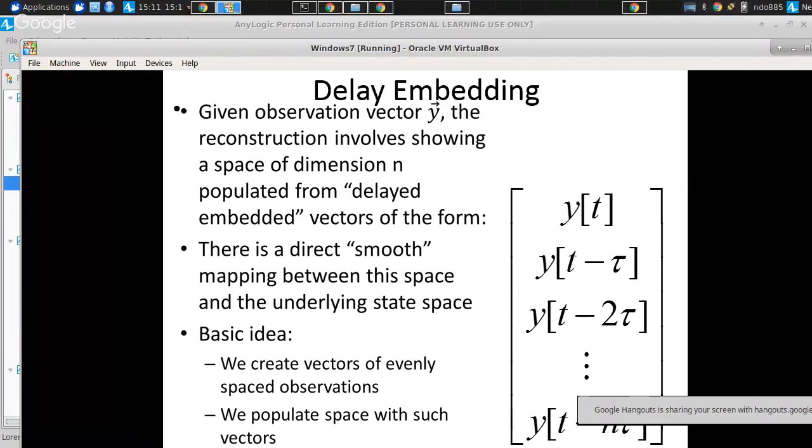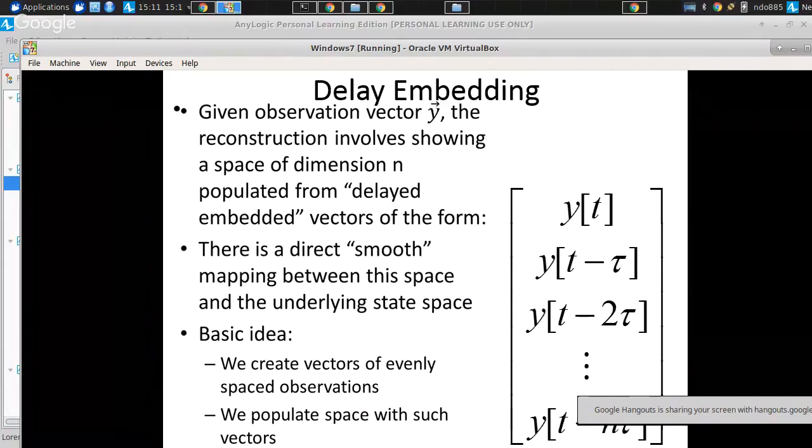Another one of them would be y of 3, and tell me, so this is one of the vectors that comes out of reconstruction. So this is the first vector. What's the second vector? Y of 3, what would come after that? Y of 2 and y of 1. Okay? And I'll create one more vector from this original time series. So I'm going to start with y of 4. And what's the next one? Y of 3 and y of 2.